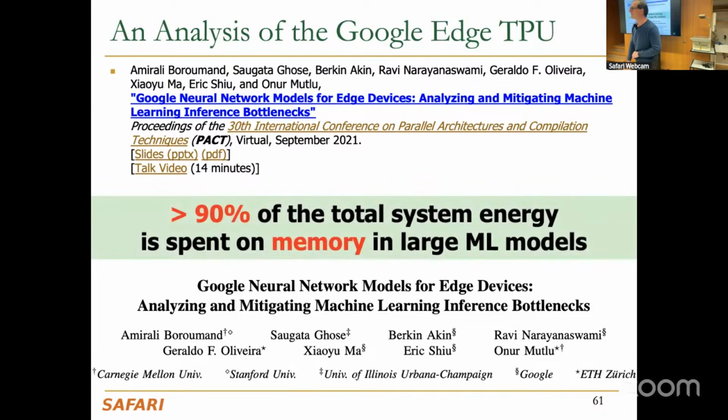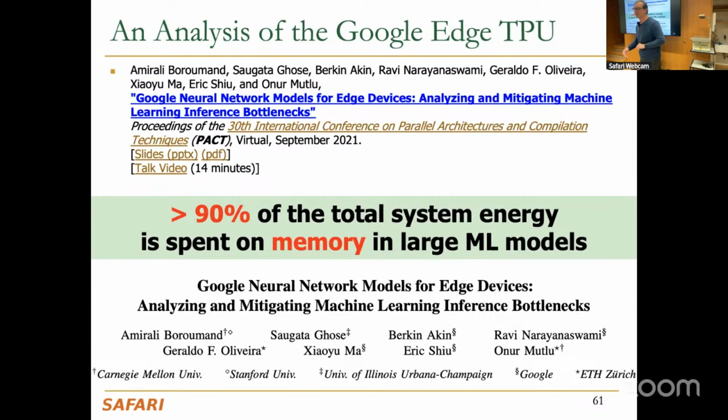Google released the cloud TPU versus Edge TPU. Edge TPU is very specialized for edge devices. Like if you're in the field, let's say, and if you want to do some machine learning inference, this is a smaller version of the TPU, essentially, with much lower energy and cooling requirements. And we analyzed this for edge machine learning models that are used at Google at the time. This is a paper that summarizes a lot of the results, which is very interesting, I think.